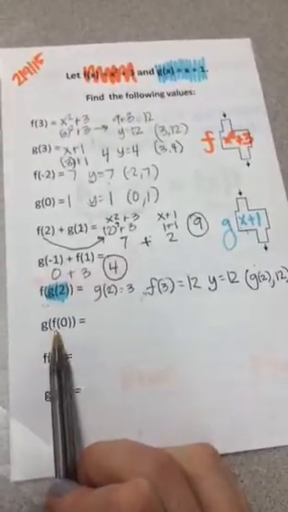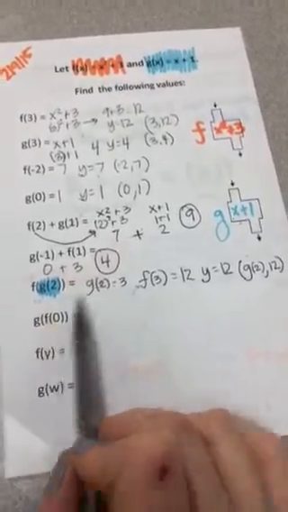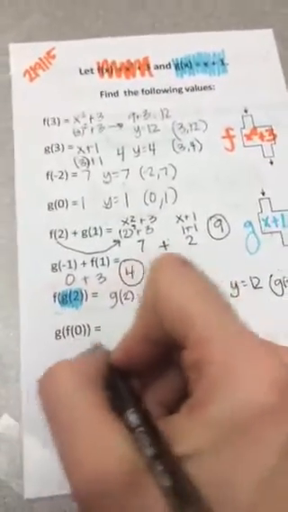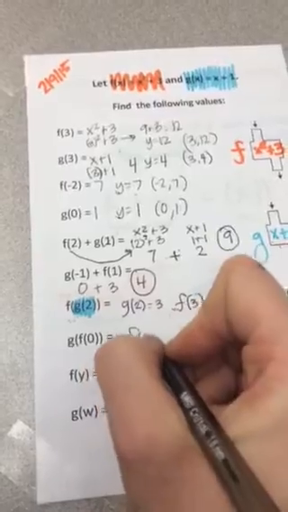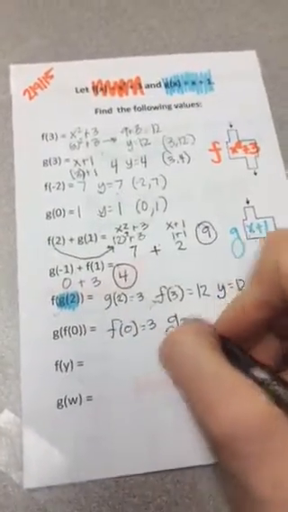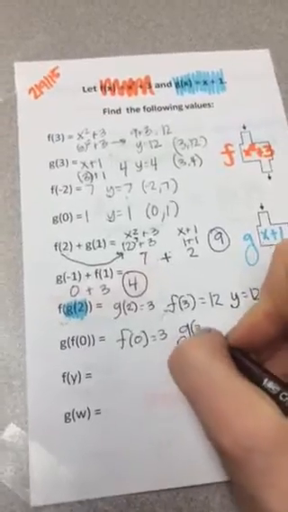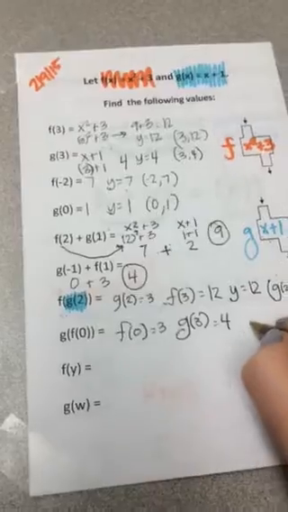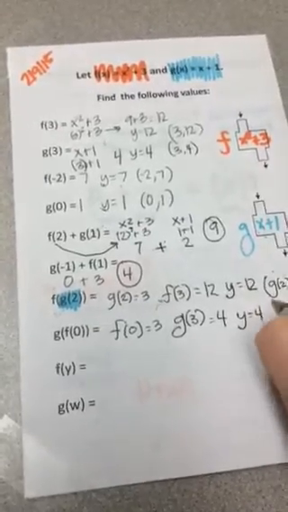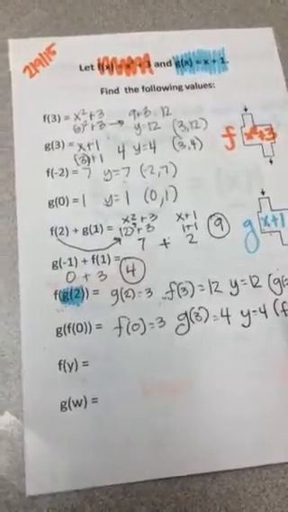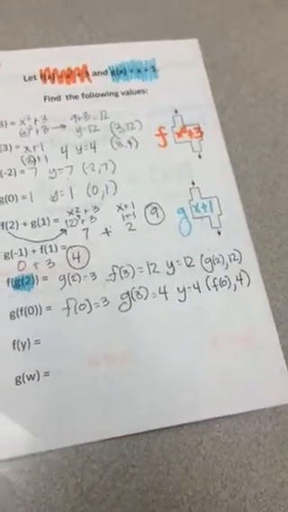So we're going to have an ordered pair that looks like that. If we go ahead and do this again, this time we're going to evaluate f first. So 0 times 0 is 0 plus 3. So f of 0 equals 3. Then we're going to take g of 3. 3 plus 1 equals 4. So y equals 4, and our ordered pair is 0, 4.